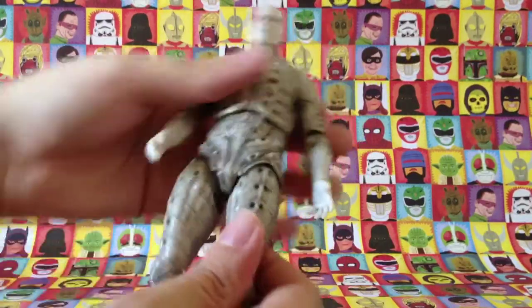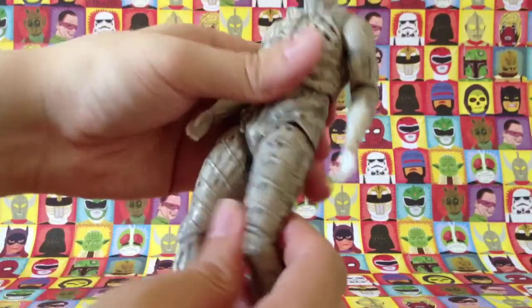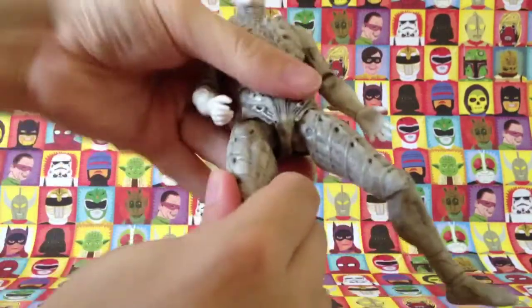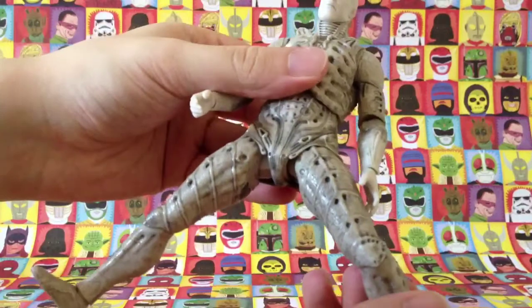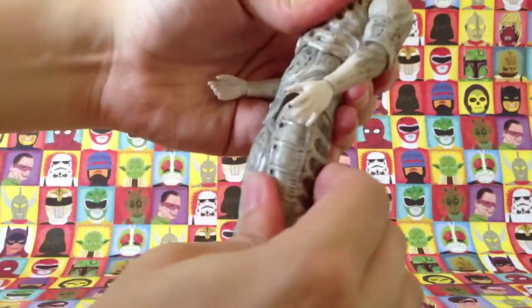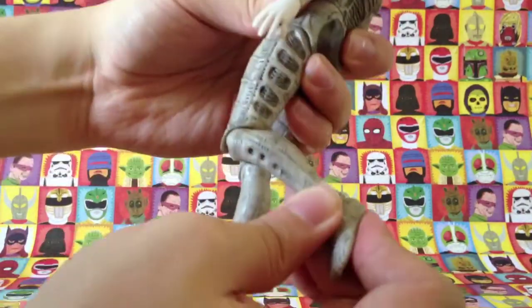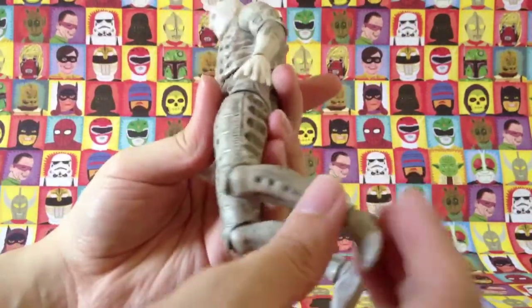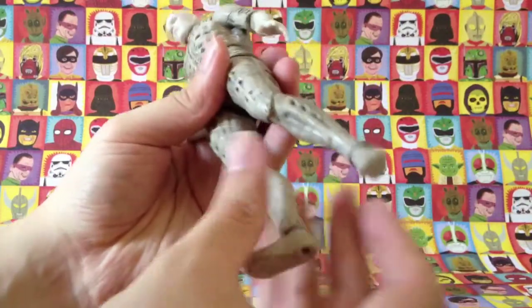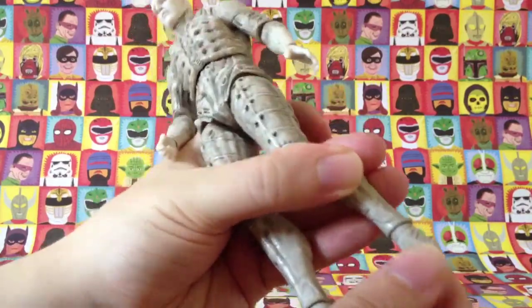The only problem is the legs are in fact hindered anyway - you can't move the legs forward or backward at all, which is crazy. I want to make him do the splits but I can't, so all I can do is put his legs out to the side for a sort of half-splits. I'm disappointed I can't put him into a running pose - that's a real shame. On the knees you've got a bend, but it's not double-jointed like it was on David, so I can't bend it right back. On the feet there's a ball joint so you can waggle those around.